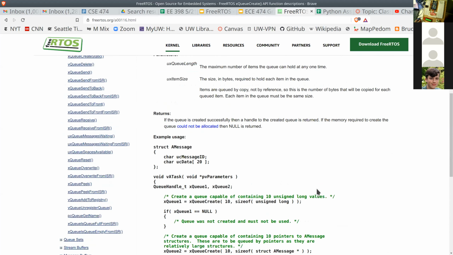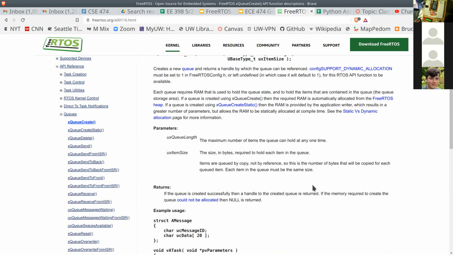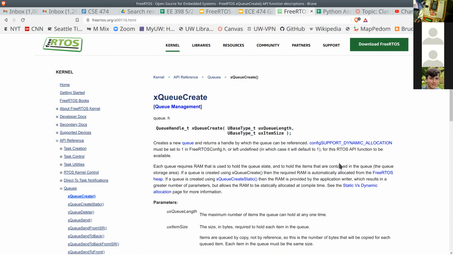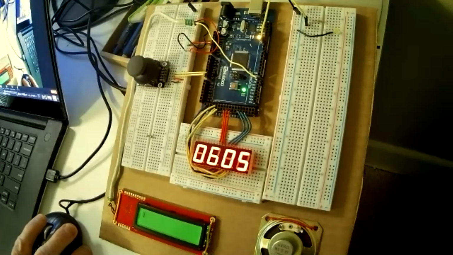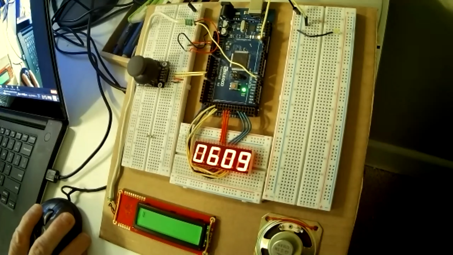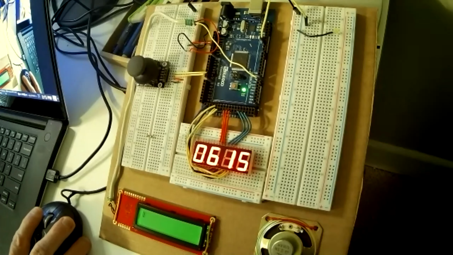Okay, so one example of that is going to be in our other FreeRTOS example, which I'll pull up. We'll open it. I guess I did this other example to try and get interrupts working, and I did it.